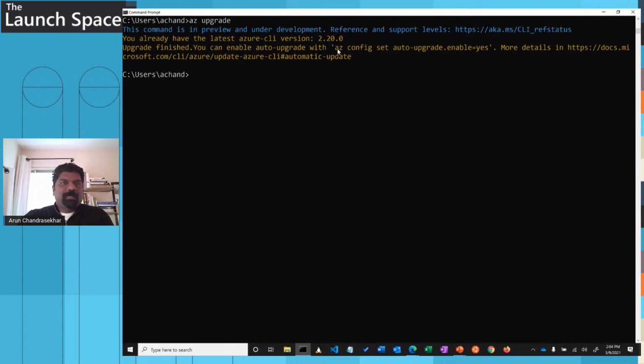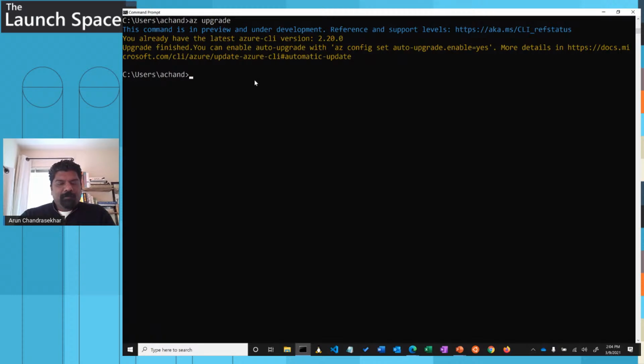But you could basically go and enable upgrading to the latest version of the CLI anytime you want. So we have this config setting where you say enable auto upgrade, and this is important, as most of our workloads, when they go into automation or continuous delivery or DevOps pipelines, customers want to leverage the latest and greatest of the CLI, while some other customers want to lock to a particular version. So we provide this config toggle for you to be able to do that. The second feature is kind of related.